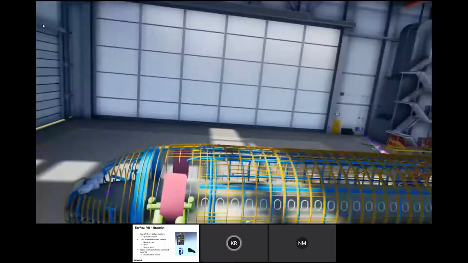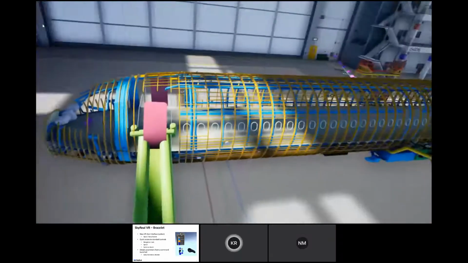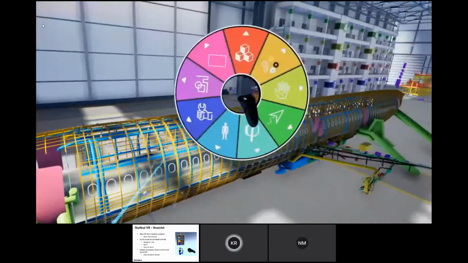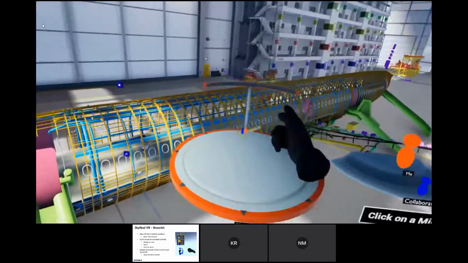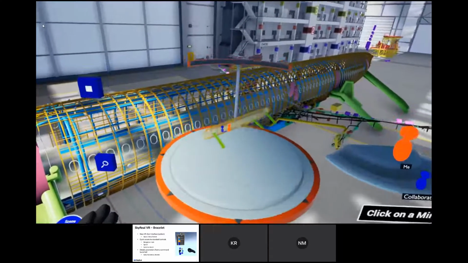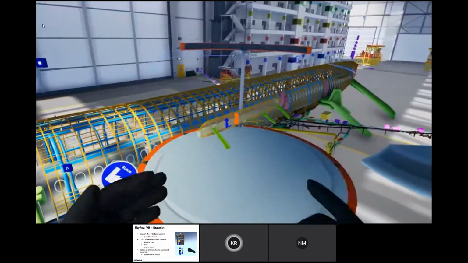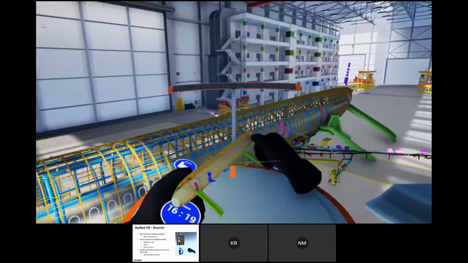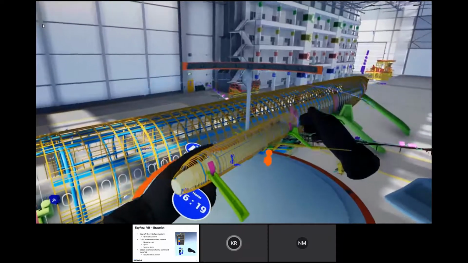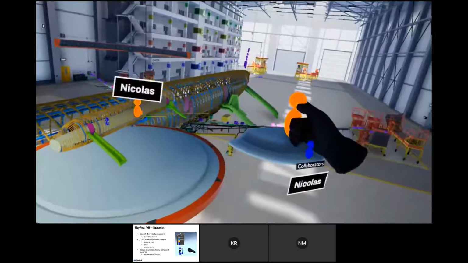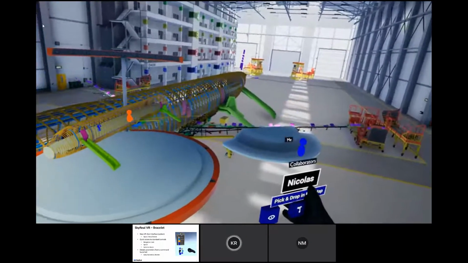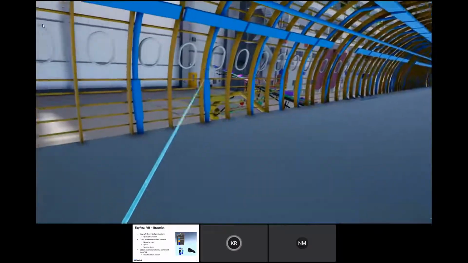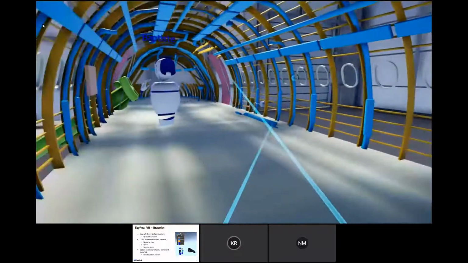So a couple of neat things that we can do in the mini-map. Firstly, it's a great way of looking at the project and understanding it, so you can see it being brought up via the pie menu, and there you can see the interface. It shows you where Nicholas is, it shows you where Baptiste is. You just grab hold of the mini map and zoom it, manipulate it around. So it's particularly useful if the file is large. And then you can pick who you want to jump to and position yourself. And there we are down next to Baptiste, and we've joined him.